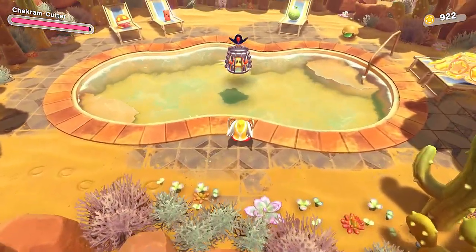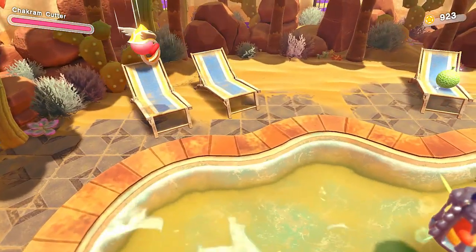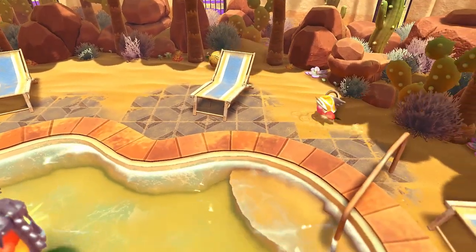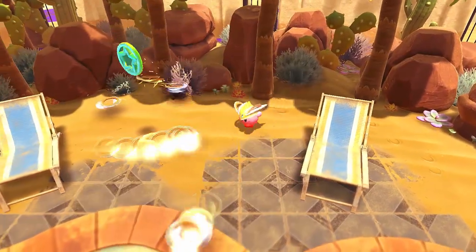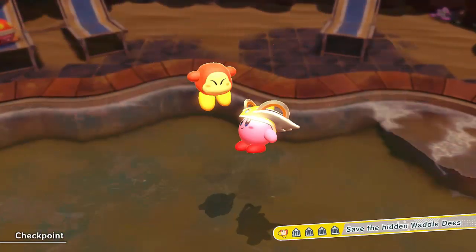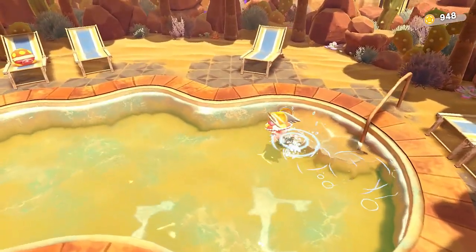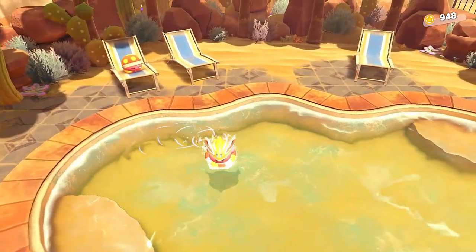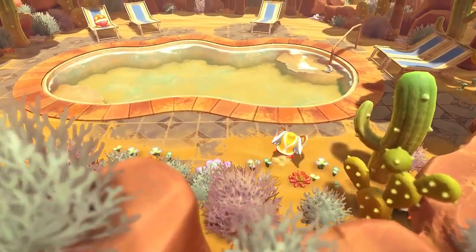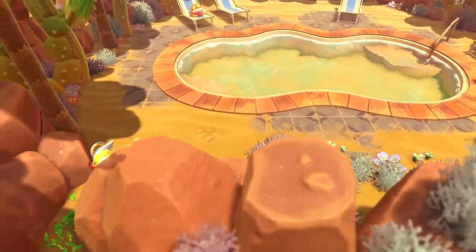Oh, look at that. It's over by the swimming pool here. And there's a sweep ability here for some reason, and one of these nuts. Alright. Booyah. First Waddle Dee. Oh, and some gold. Don't mind if I do. There's nothing else here, okay. Time to continue.